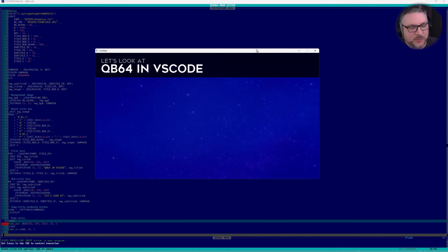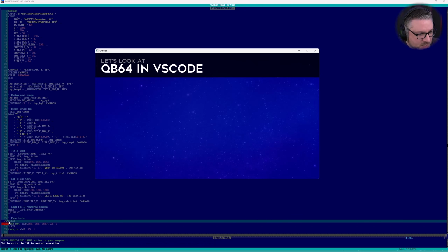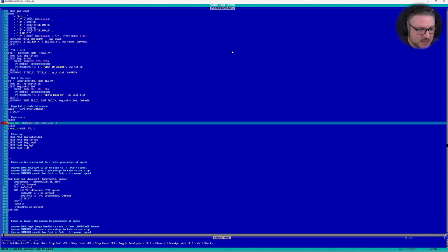Okay, but now I've set that breakpoint. So I'm in a sleep right now. You can see the cursor here. It's grayed out, but you can see the cursor here. I'm just going to leave it how it is. But this is where we are in the execution in the debugger. So I hit space. And now since we set that breakpoint, I'm here, right? So this is something that does not exist in the VS Code extension that you will find invaluable.